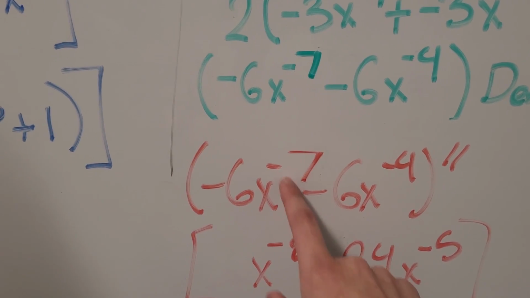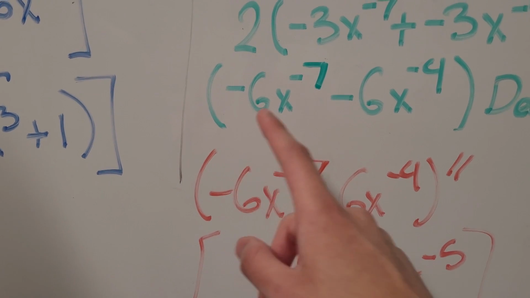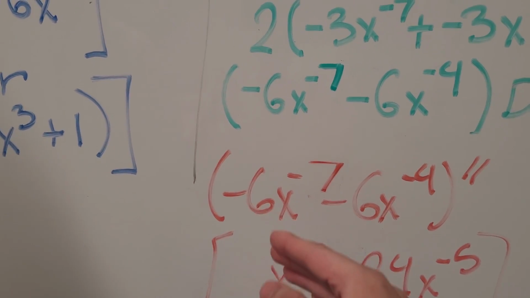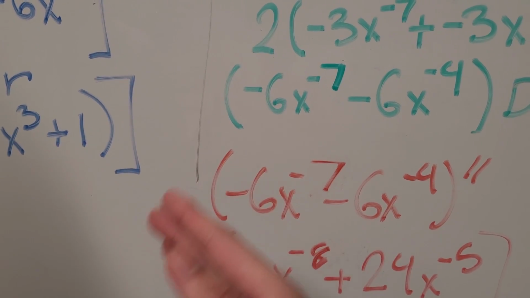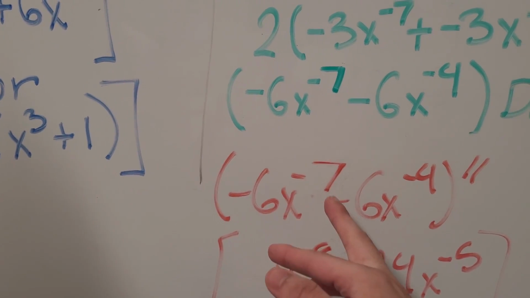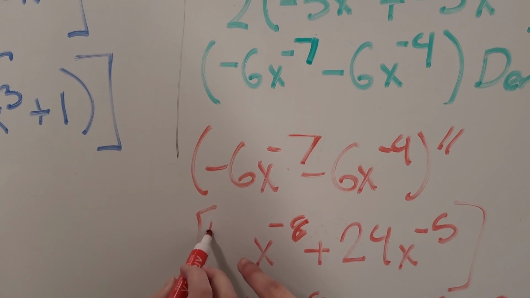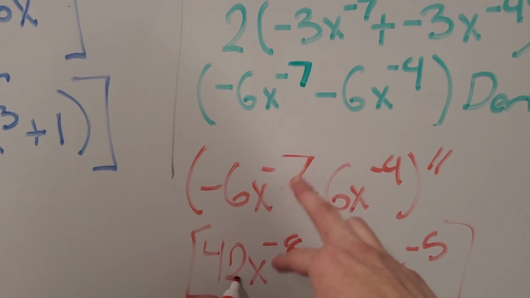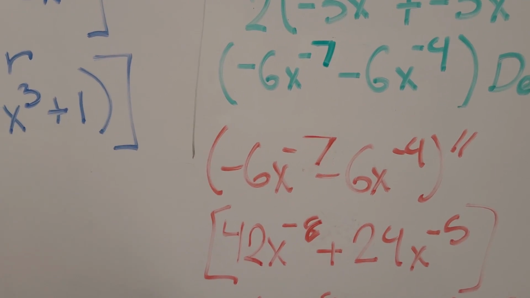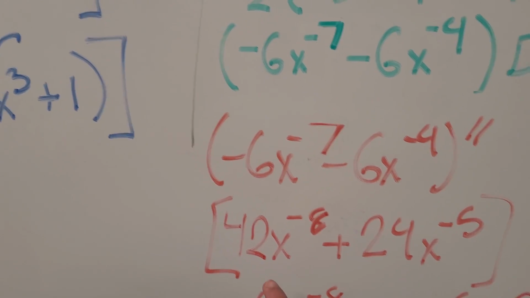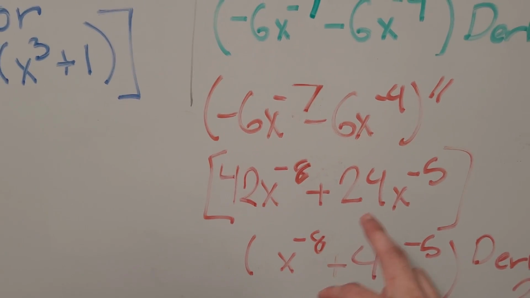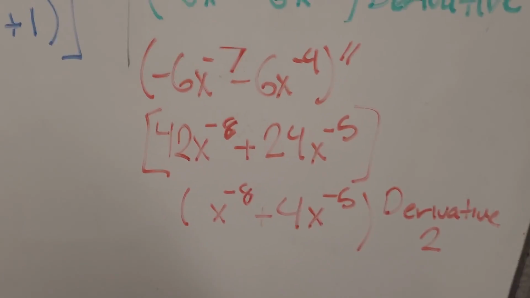Now we have to do the same thing right here. We're going to take our negative 7, bring it out in front. We have negative 6 times a negative 7. Negative 6 times a 7 will give us a positive, because a negative times a negative is a positive, and 6 times 7 is giving us 42. So we are going to have a 42 out here, and then we have to take our number and subtract it by 1, and so our exponent is a negative 8. So that means our answer is going to be 42x^-8 + 24x^-5. So we fixed our problem.